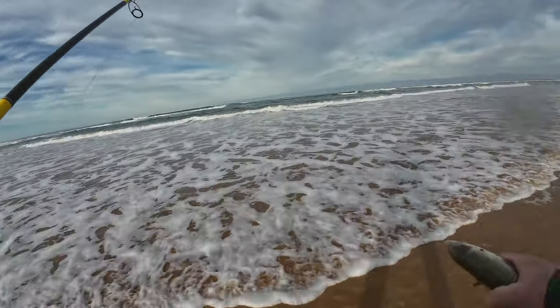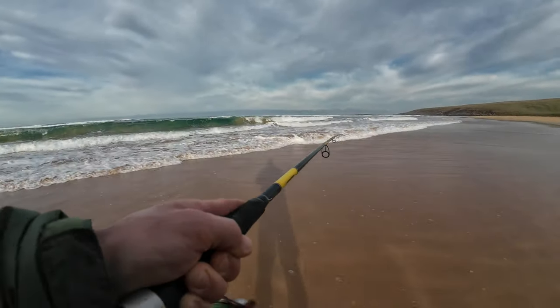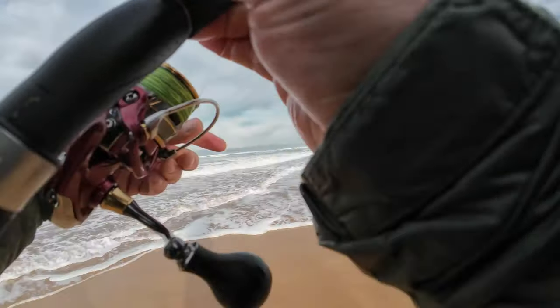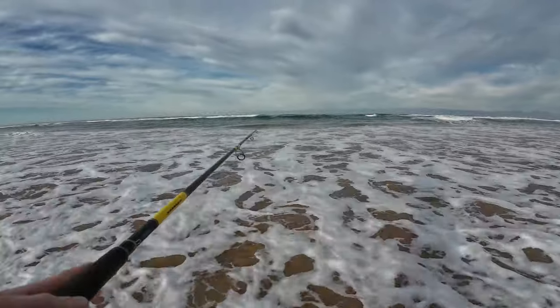I got a sneaky suspicion they're going out a bit further now. In saying that, I'm hooking them on the beach again. They must have followed the lure all the way in. I did that big cast, and now they're back in the shallows again, or the drop-off, where it just drops off.